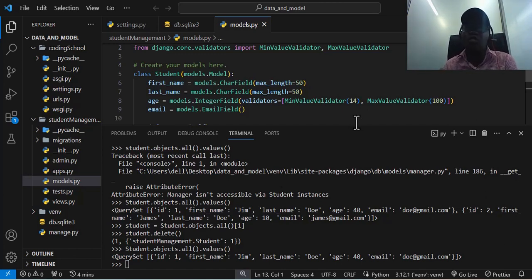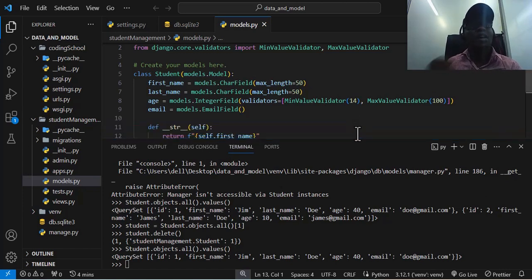Once you remove it, all you just need to do is commit your changes to the database by making migration. After making the migration, it will then create the migration file for you, and after the migration file has been created, you check to confirm that this is what I want to commit to my database. It's just like asking, are you sure you want to do this, and you confirm that this is what I want to update or add to my database. Once you have confirmed it, you then go ahead to migrate, and that is to say you are saving the changes or committing the changes to your database.